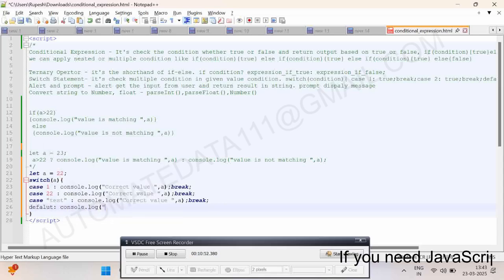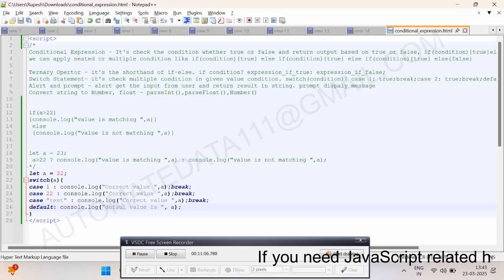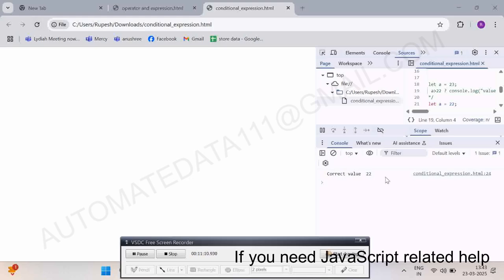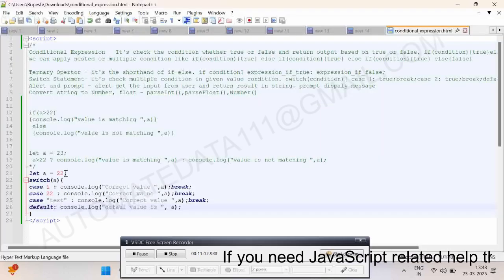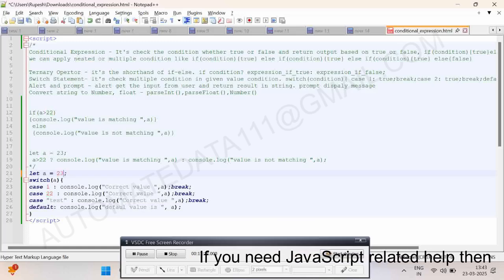Default value is a, right? So now let's just check this one. The default spelling is wrong, so I am running this one. Now let's check: correct value is 22 because it is matching the 22. What if I put 23, which is not matching, right? 1 is not matching 22 and test is not.